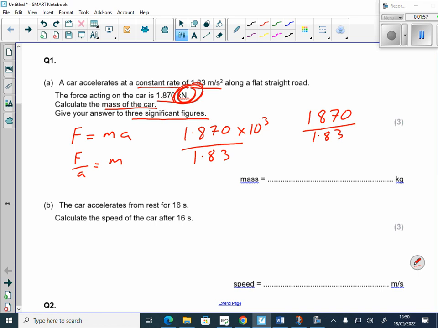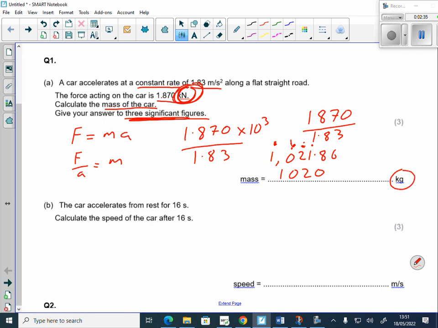You put one of those in, and you are going to get an answer of 1,021.86. But of course, that needs to be three significant figures. And you might be tempted to say, well, that's one significant figure, and there's a second significant figure, and there's the third, and ignore the zero. You can't ignore the zero. When you look at significant figures, once you've got a proper number, everything after that counts as a significant figure. So that is the answer to three significant figures. And we are talking kilograms, so that's fine.